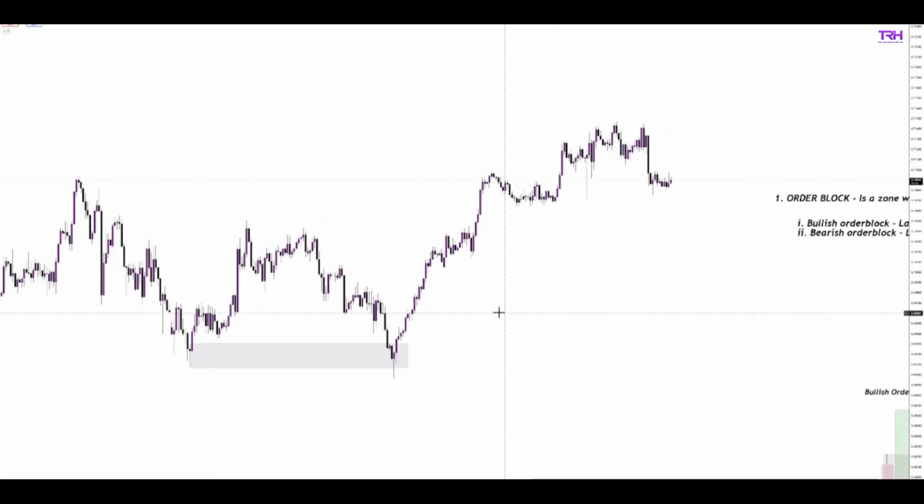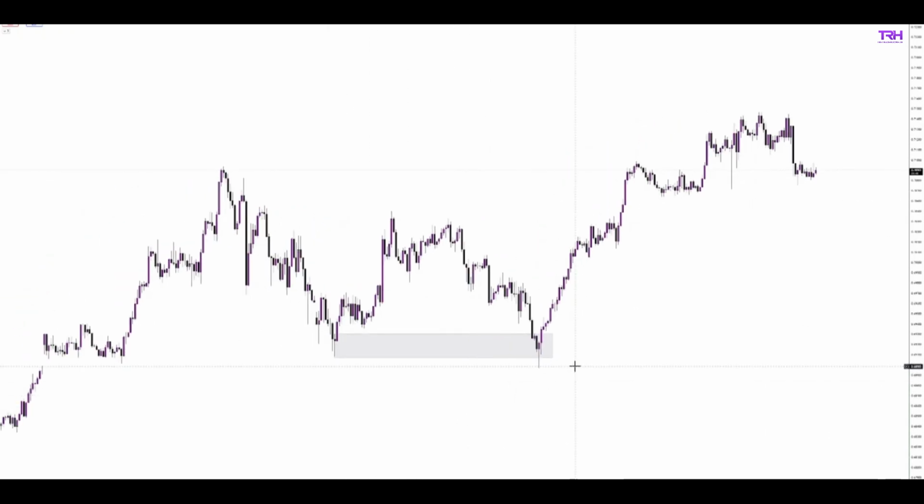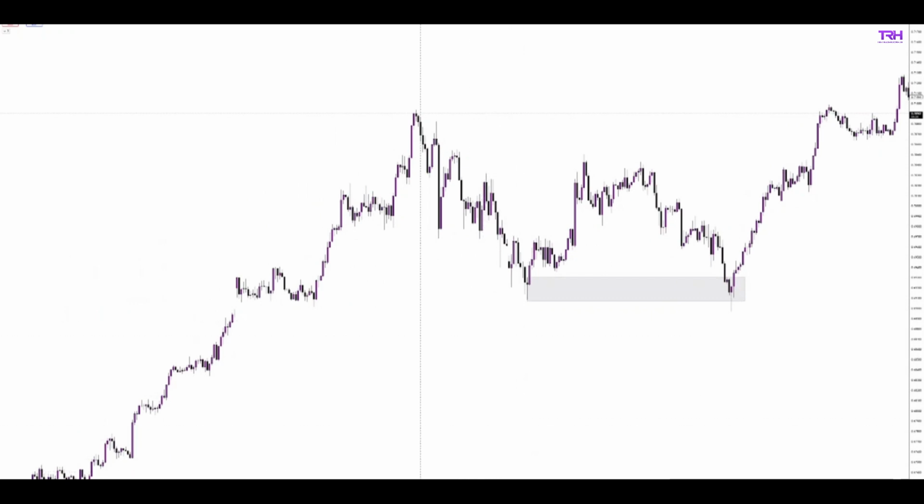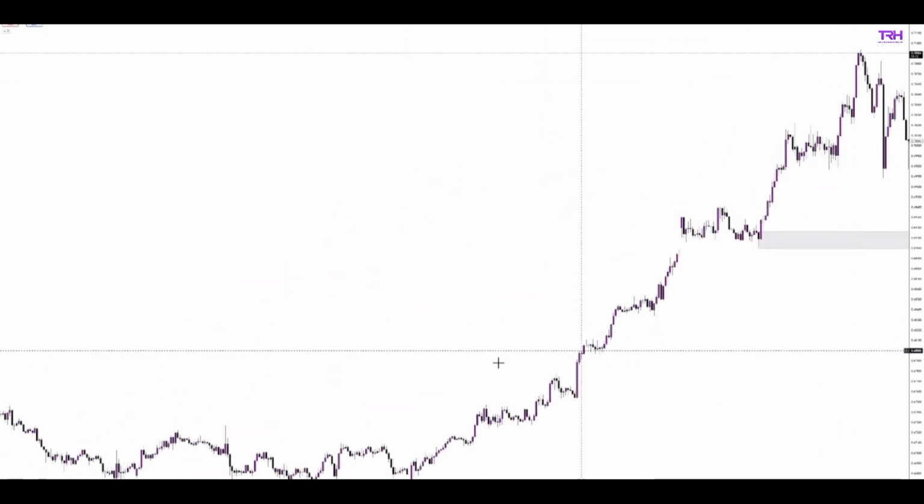This is a bullish order block, the perfect illustration of a bullish order block. Price tapped on it recently, and it's an order block because this was, I think, from last week. Then if you also look, there's another bullish order block here again: the candle before the strong upward move. This is the strong upward movement, and this is the last candle before it. You see, price uses that zone again as a key level, as a point of entry to buy again.